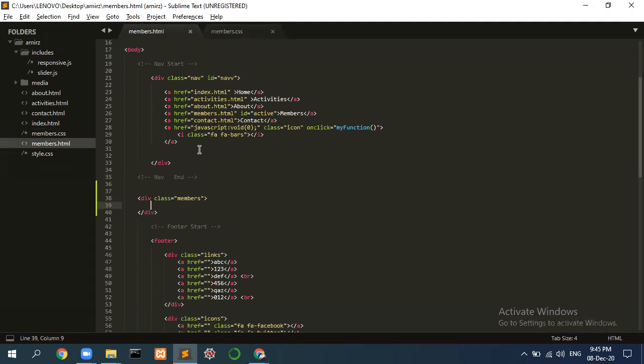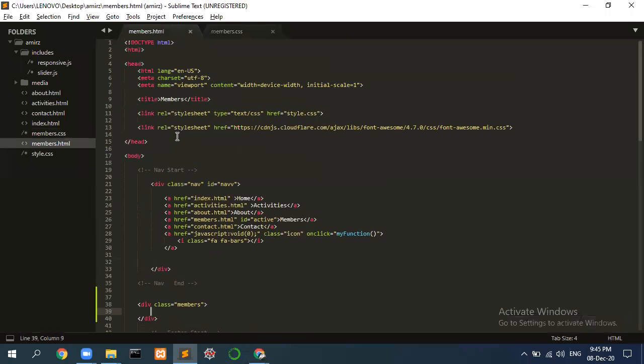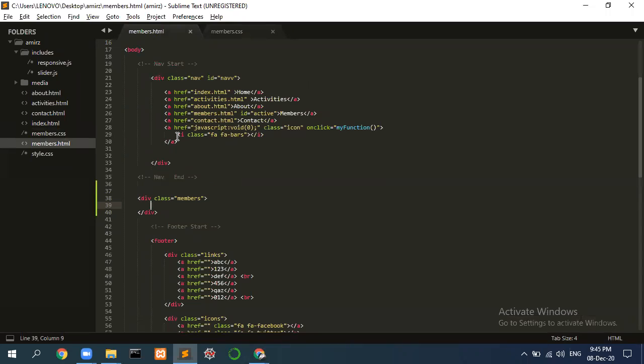How do you link it? Can anyone tell me how to link a style sheet? If I want to link this members.css to my members.html, what will I do?